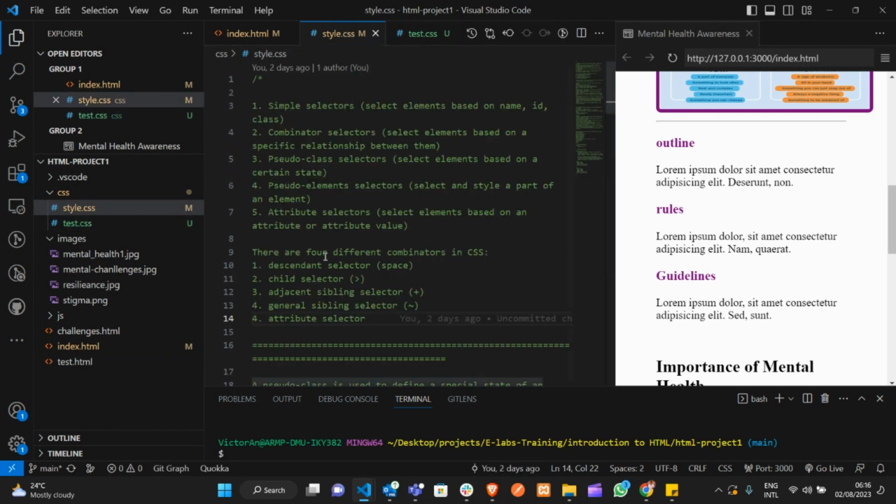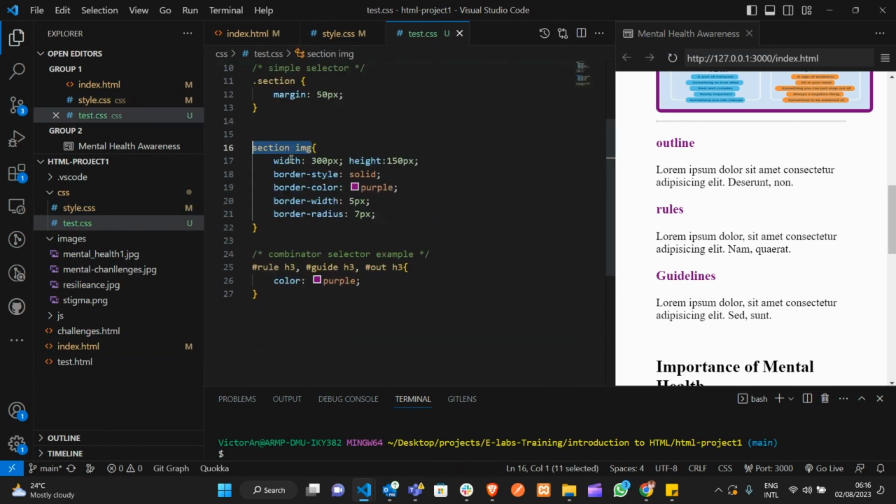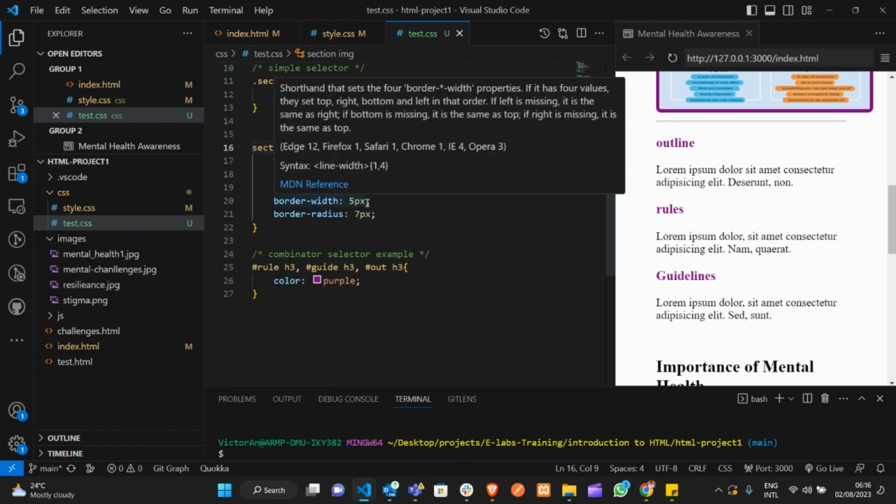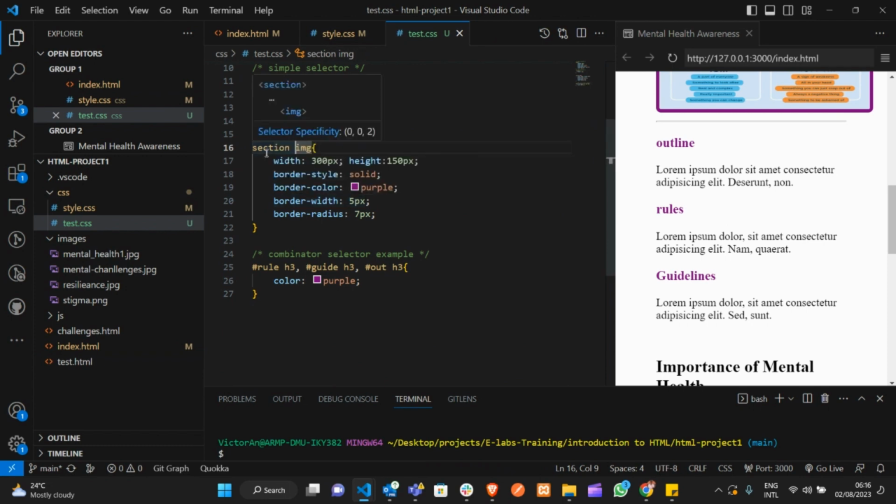We'll have what we call the descendant selector. Now, a descendant selector is when you have an element that is a parent element, but you want the child inside that element to have a specific styling. That is when you declare the parent element, then you give a space and you call the child element. Automatically, CSS will go under the parent element and look for that element you're trying to style.